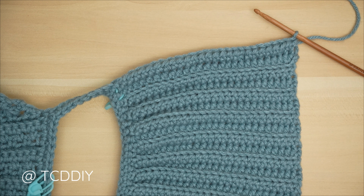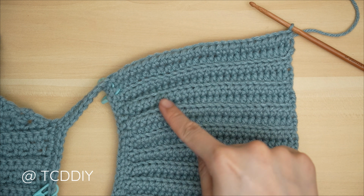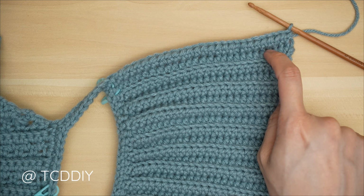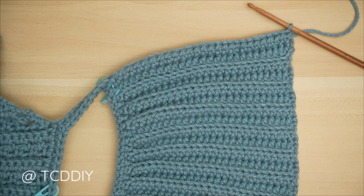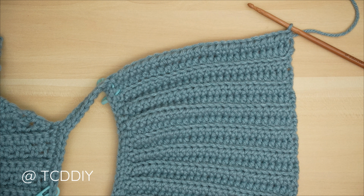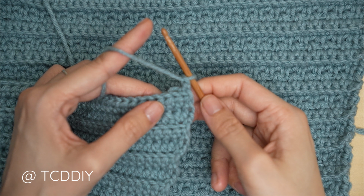We are back. We have just completed our first increase row and then also made our way back out. From here, we're going to continue to repeat these 2 previous rows until we're worked into our middle stitch marker stitch, and then I'll meet you back to do the other side of our front panel. We are back at our middle stitch marker stitch.